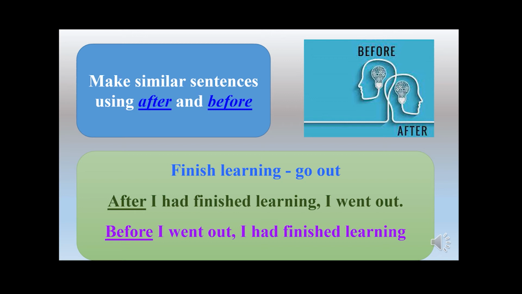Children, we learned that the earlier action can be expressed in past perfect and would take after. Let's see it in sentences. After I had finished learning, I went out. Suppose you want to use the expression before, it should be used with the action that happened later. Let's say in an example, before I went out, I had finished learning.